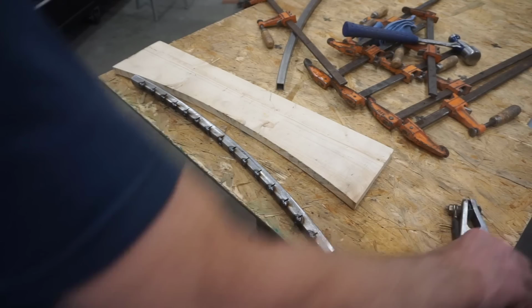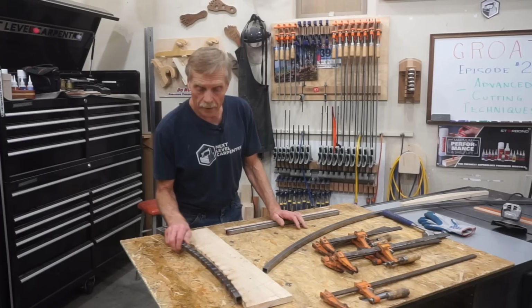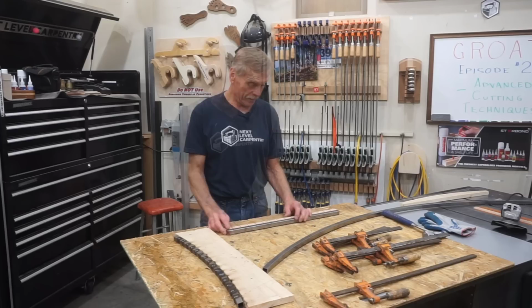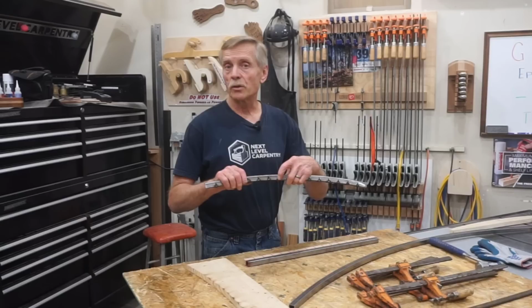Well, after working on this curved piece for quite some time, I've arrived at that awkward moment in every maker's life, every carpenter, every metal fabricator, anybody that makes anything. And that's the moment when you realize you've headed off down a road that's a dead end. And in thinking through this a little bit, I realized that these kerfs are too wide and the metal's too thin for this process to work like expected.